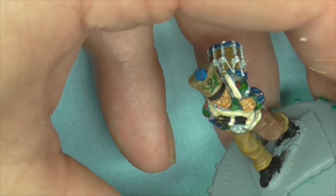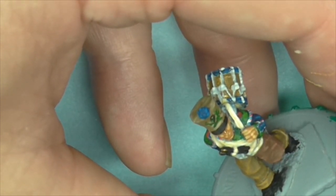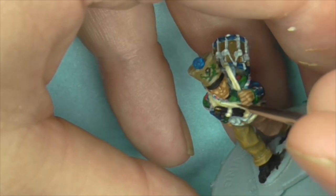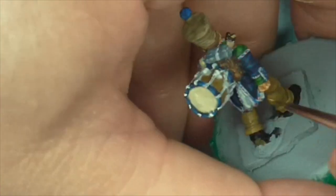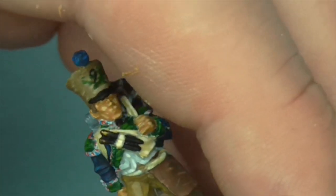Oh, we've got to do, looking at that black as well here, and I haven't done the highlights on it. Whenever you think I wouldn't have done this face, I hadn't done the gaiters and stuff, but I haven't highlighted the gaiters or any other black bits on here. That's a pain in the mum. Right. That's our guy without any eyes. Got no fingernails as such just to see.